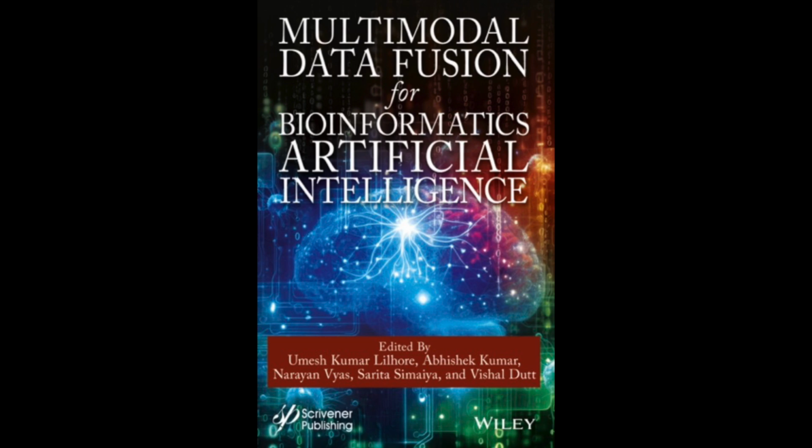A little intimidating, but definitely exciting to see how this could be applied to personalized medicine, tailoring treatments based on individual needs. That's one of the most promising areas. Think about it. Treatment plans that evolve over time as the patient's condition changes. Incredible. Well, enough with the theory. Let's talk about how all this is actually being used to solve real problems. I mean, what are some of the tangible ways AI and data fusion are already impacting healthcare?